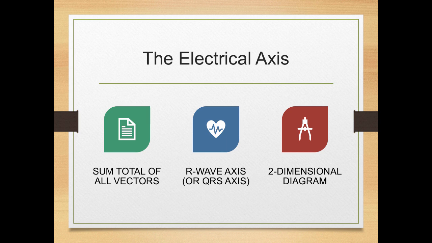Should be down and to the left. It starts up in the SA node, ends down in the ventricles, should be down and to the left, and that's what we're going to be focusing on. So this axis, for right now, we'll talk about it in a two-dimensional way. So we're going to be taking our limb leads, lead 1, 2, and 3, and then our augmented limb leads, AVR, AVL, and AVF, looking at those and saying, well, in what general direction, and that's what axis does, in what general direction is our electricity flowing.